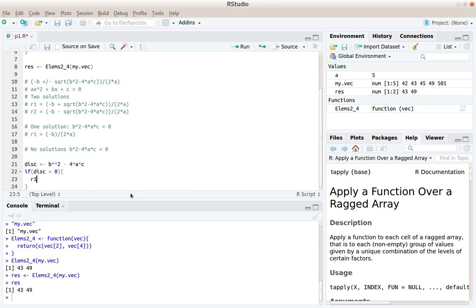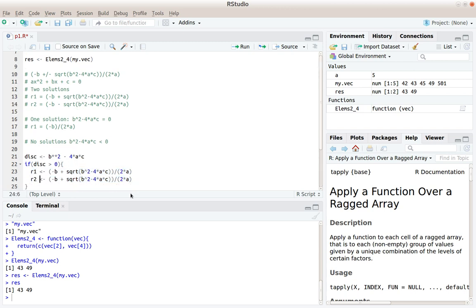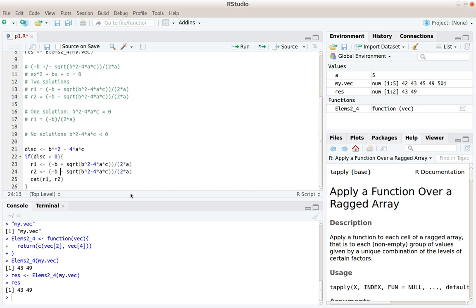So we'll say R1 is this, so we just copy this. Conveniently, we actually did write all of that in our notation anyway. And we'll say that R2 is this. At this point, I just want to print the solutions, R1 and R2. I don't want to do anything too sophisticated. I've written 5 lines of code, so it's actually time to test the code.